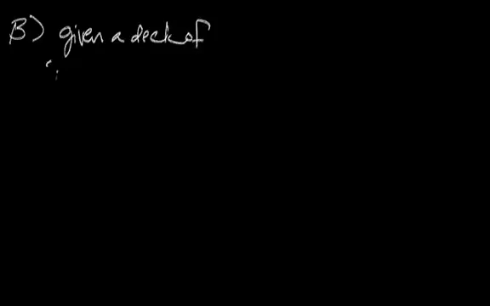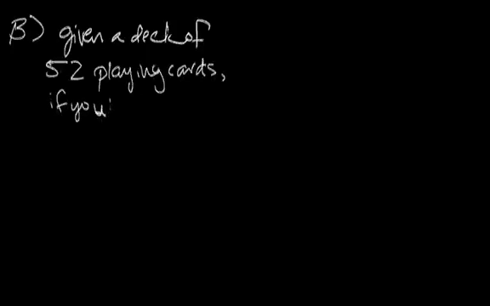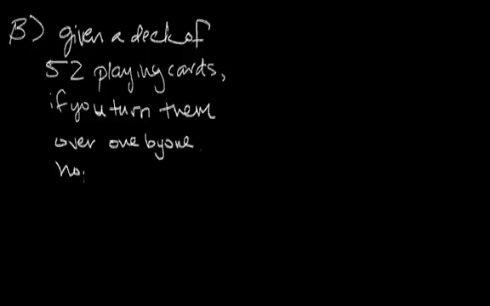This is part B of problem 1 of the Basics of Information tutorial problem section. The problem is called Measuring Information. So, if we're given a deck of 52 standard playing cards, and you turn them over one by one, so you're just looking at them one at a time, but you remember the ones you've already seen, then how many bits of information, how much info do you get each time?